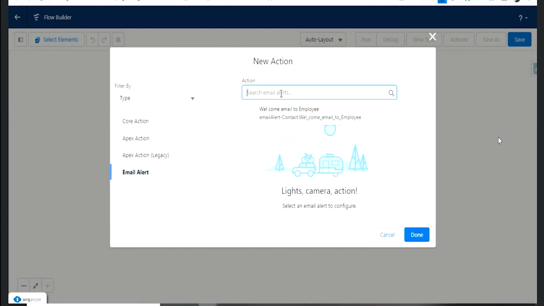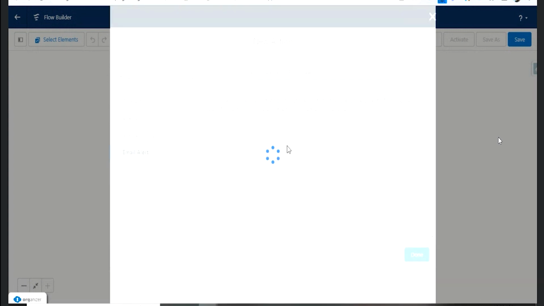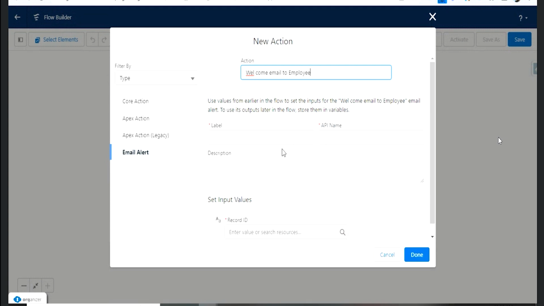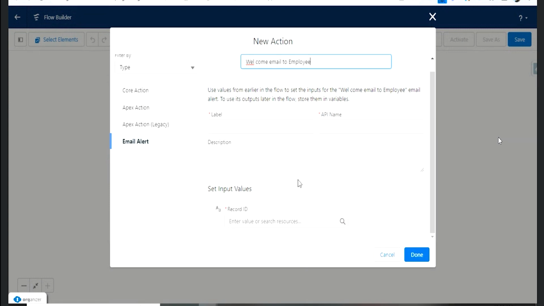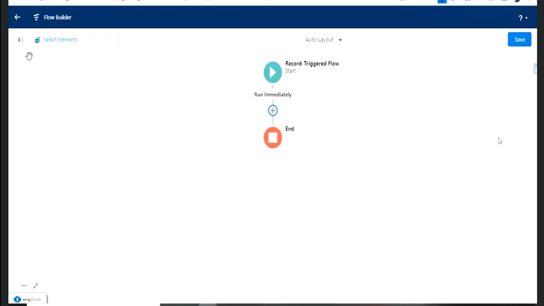So now my action is just to send out an email. Right. If you want to send out an email, it's a new action. So if you have this welcoming email action already available in your system, you can use that. If you don't have it, you get the new email alert in the email alert. Okay. So this is the other thing. So let's take a look and come to these things.